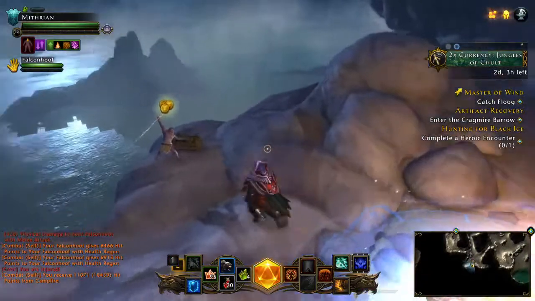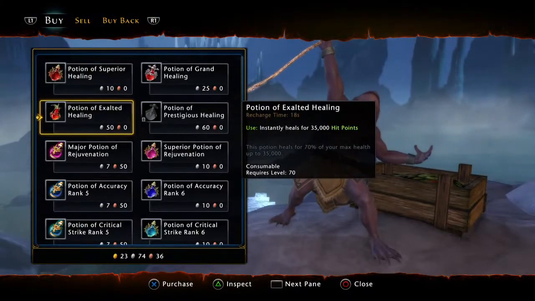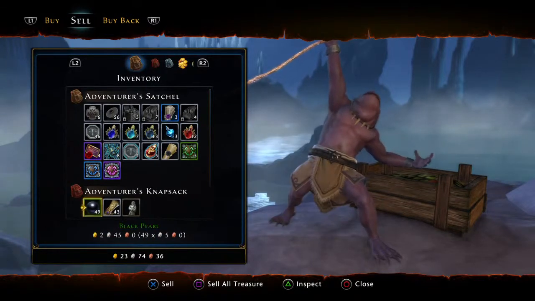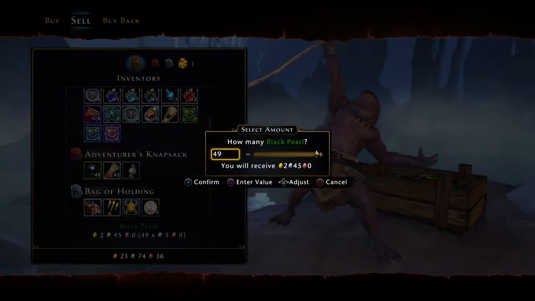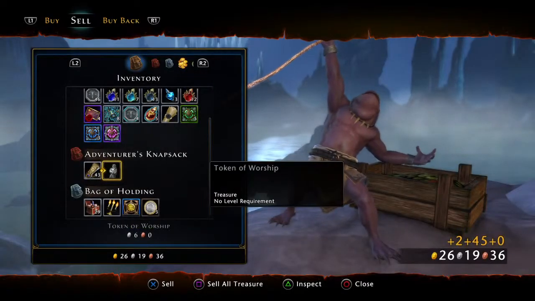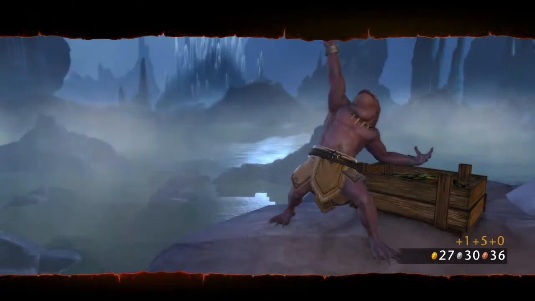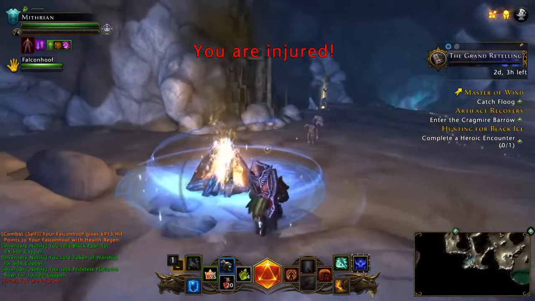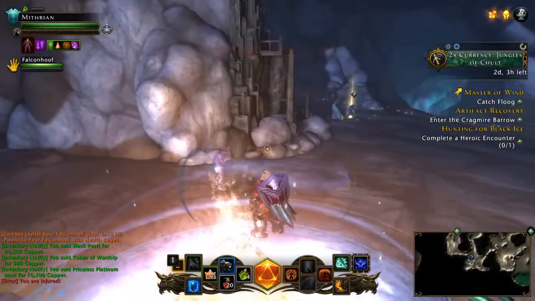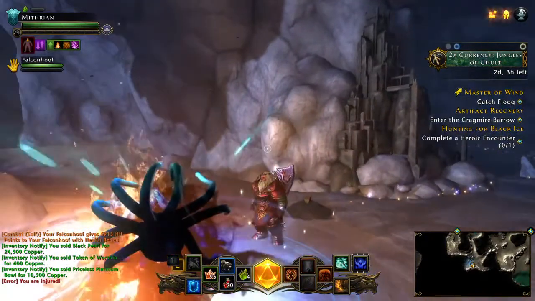Actually, I've got time to just sell my platinum bow. Probably a lot of other stuff I'm holding. Yeah, you can sell these pearls. Sell the pearls. Sell a token of worship. Sell this. And I'll sell other stuff later. Time to camp. A well-deserved rest by the campfire, admiring our very impressive sandcastle.